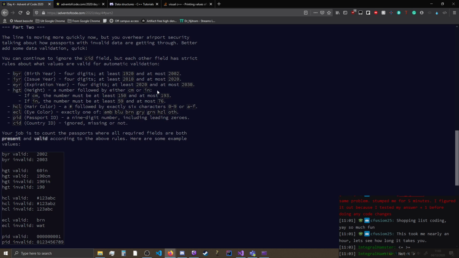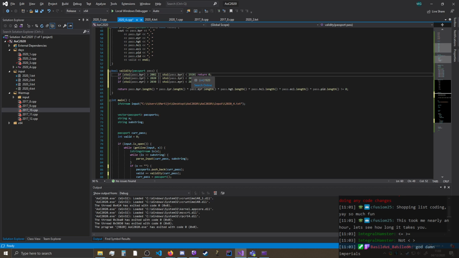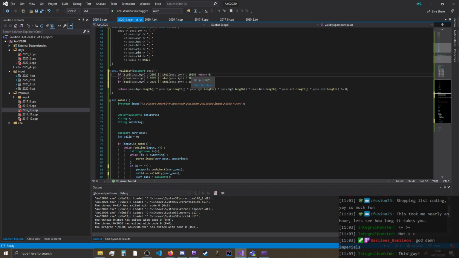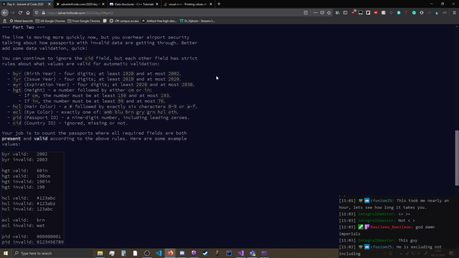No, it's correct, hamster. I'm checking the other way around. It needs to be at least 1920, so 1920 will be valid here, because I'm checking for lower than. Yeah, so I can immediately return 0. That's why I want to check for if it's false, because it'll have to pass all checks, and then at the end it'll just return 1.